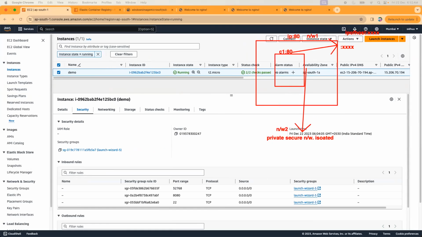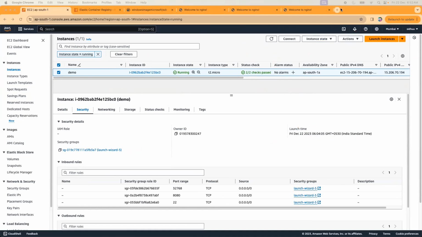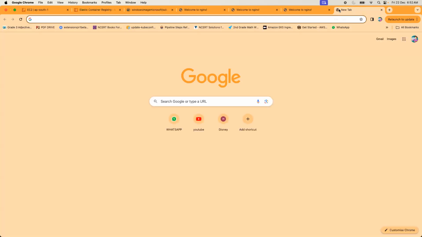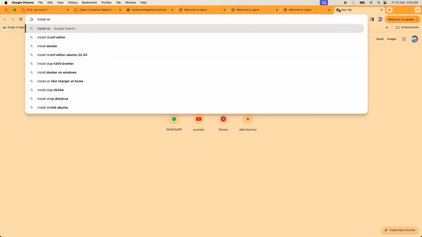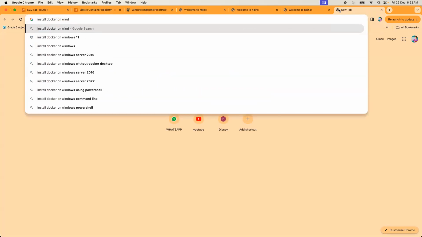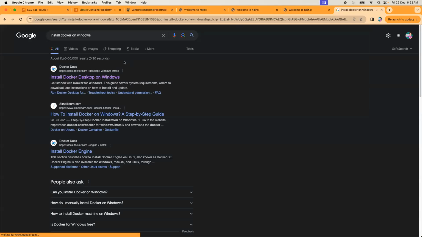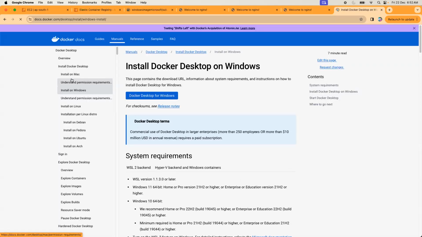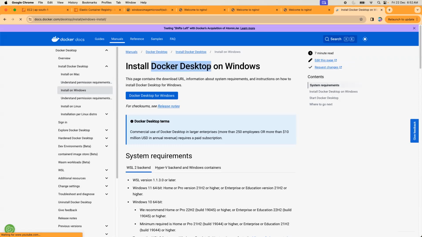But yeah, see on your Windows, there is one more advantage. Like let's say you want to install Docker on Windows or Mac, whatever it is, okay? So you have something called Docker Desktop. Docker Desktop means you get something like a GUI kind of thing.